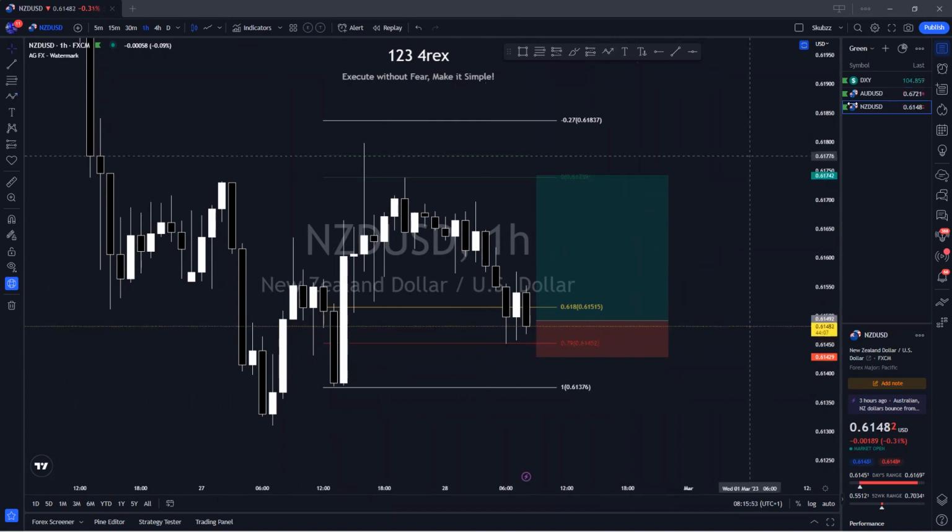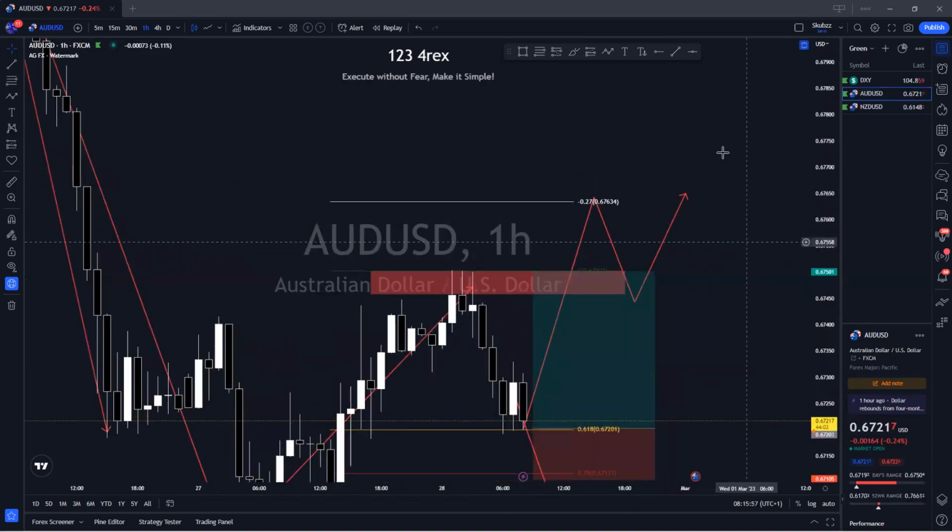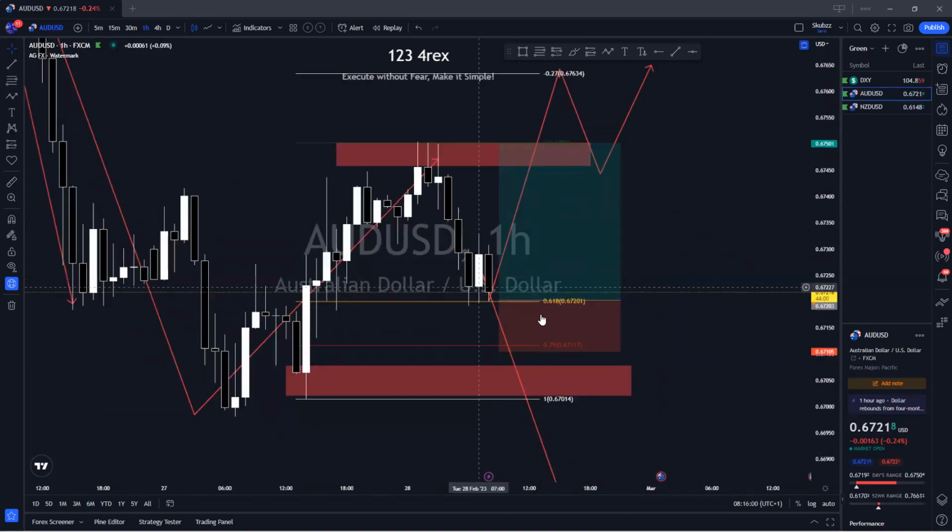Let's just pay attention and see how it goes. Then the one I'm targeting next is AUD-USD. Let's see whether AUD-USD gets back to this entry point. Once it gets back to that entry point, I'll be jumping on another buy from there. So that's what I'll be looking out for on this pair. Basically, for now, is there any other pair you guys want us to take a look at?